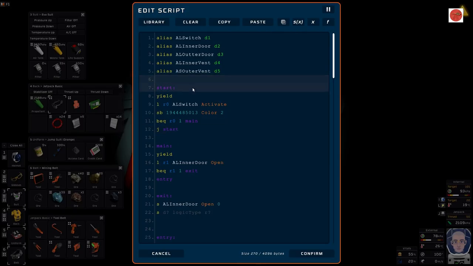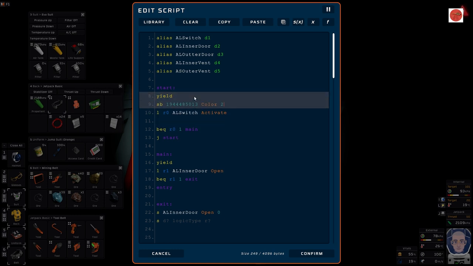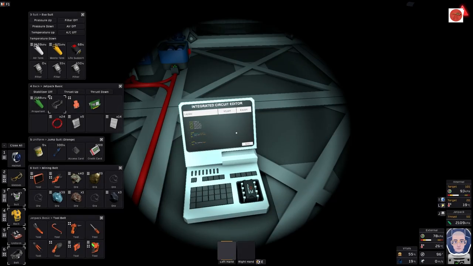Edit. So yeah, so start. Has the switch been activated? Hydration critical. Okay. Set the colour to, I'm going to move that, put that there. And I better swap my hydration.